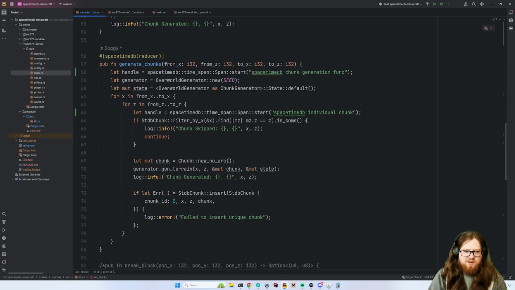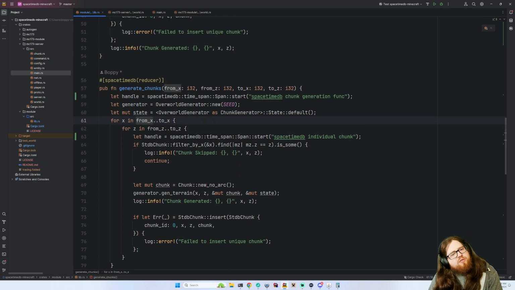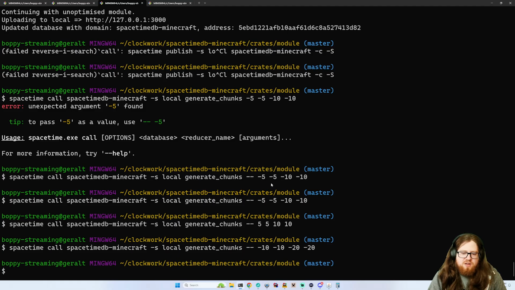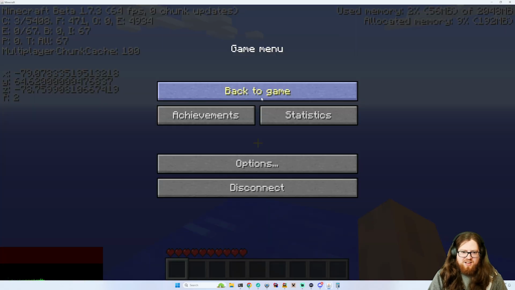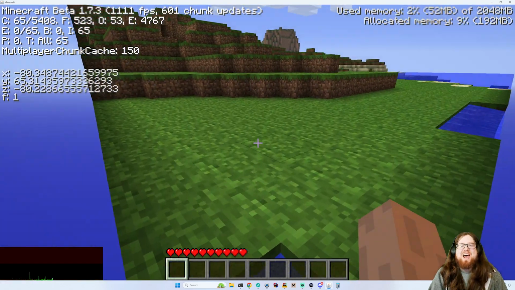I want to make sure that I'm not insane. If I do negative, hold on, from X, from Z, to X, to Z, with how ranges work in Rust, I believe it would have to be negative. I've put the numbers backwards, haven't I? Negative 20 is smaller than negative 10. Hold on. I've been putting these backwards. Let me try the original thing. So it was negative 10, negative 10, negative 5, negative 5. Okay, we just don't understand how math works, I guess.